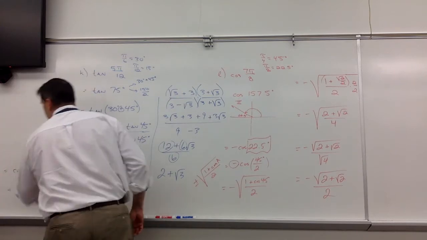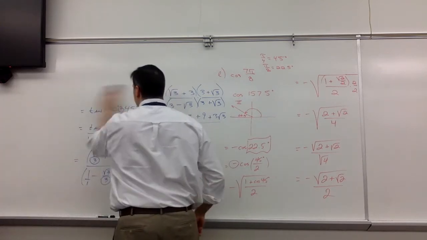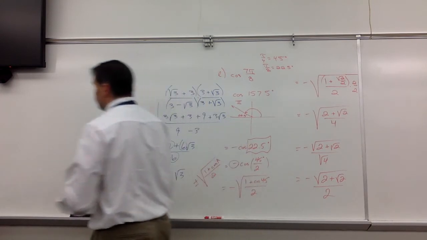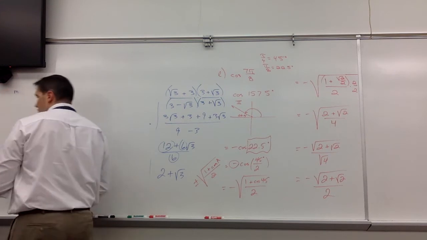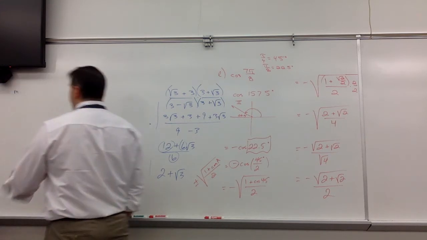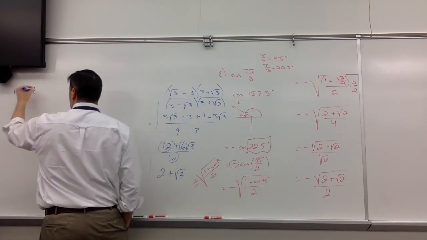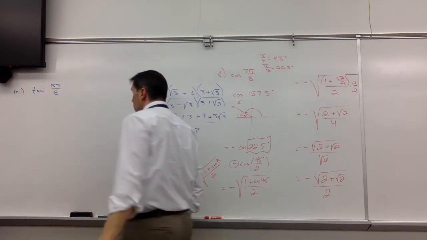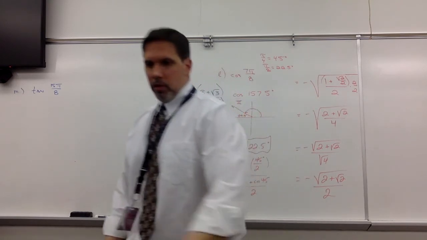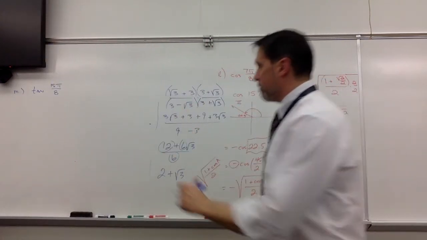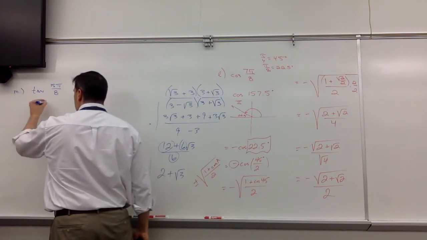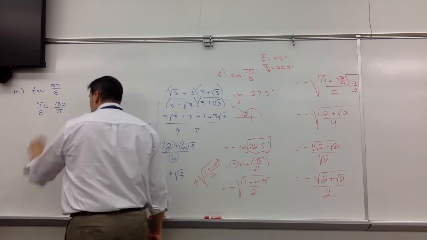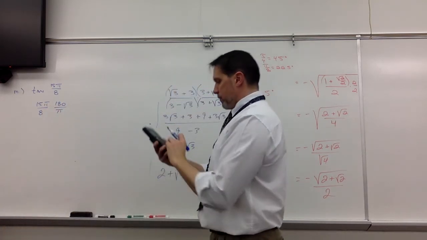Oh yeah, letter M. See, letter M, we got tangent of 15 pi over 8. All right, I'm going to surrender. Got my calculator. 15 pi over 8, we're going to multiply by 180 over pi. Pi's cancel, 8 into 180 times 15, here we go.